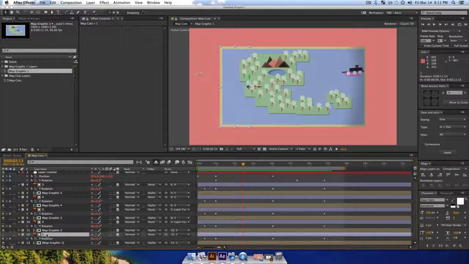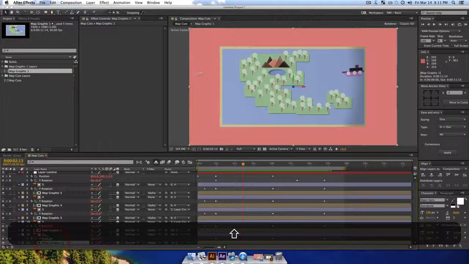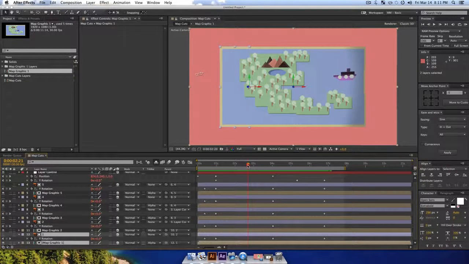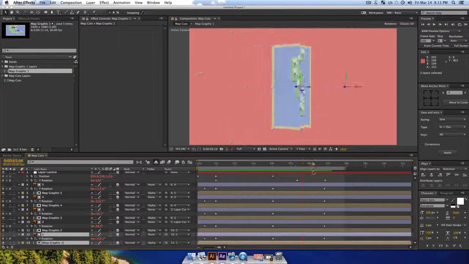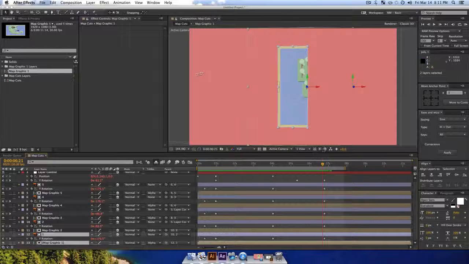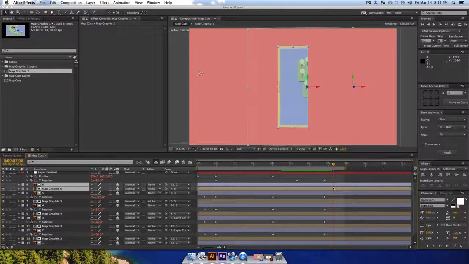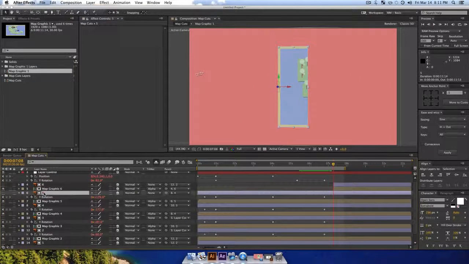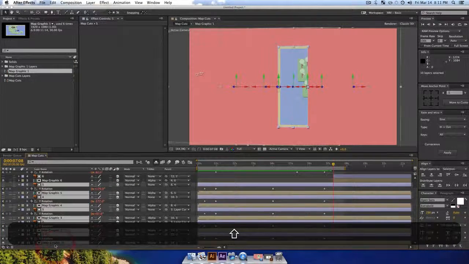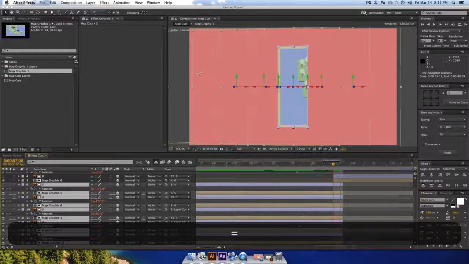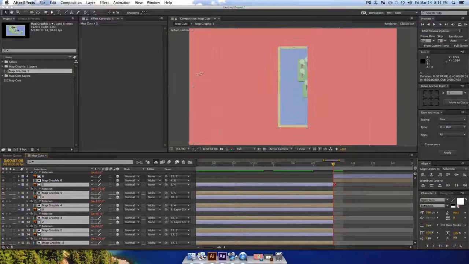So that's actually going to be layer 1 and map graphic 1 I want, because if you pay attention to the motion, it's going to flip and close, and then that top one is the one I want to duplicate. So I'm actually going to grab those layers and do Command D to duplicate them and drag them above everything, then do Alt back bracket and grab all my other layers here and do Alt forward bracket to cut it, zoom in, and just delete that one keyframe like that. So now it's not noticeable that it switches.